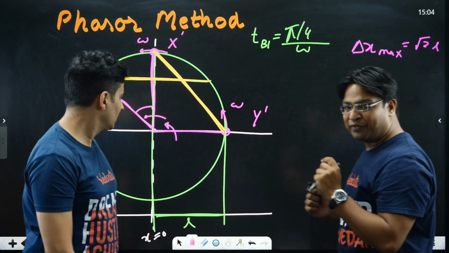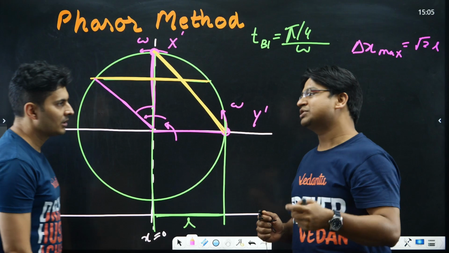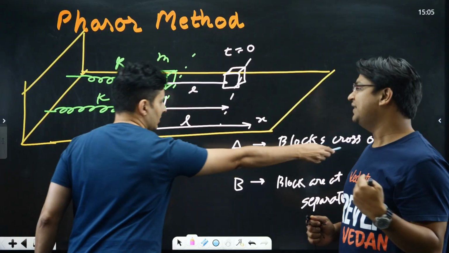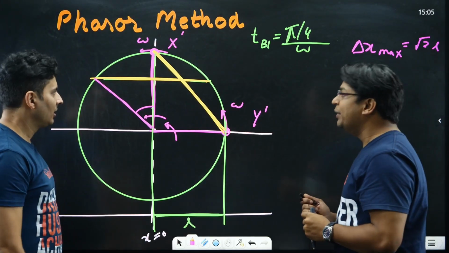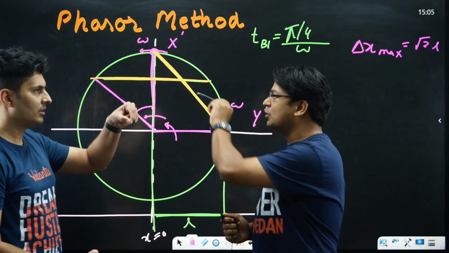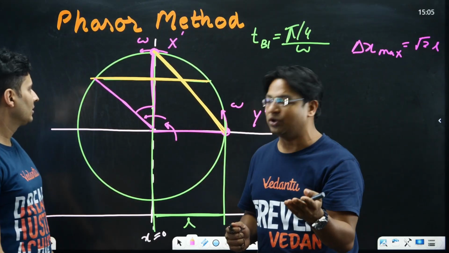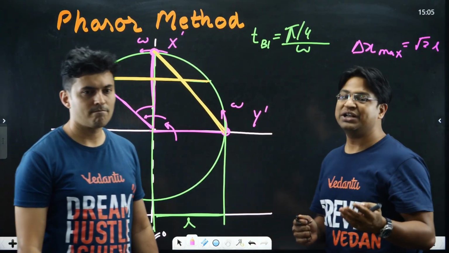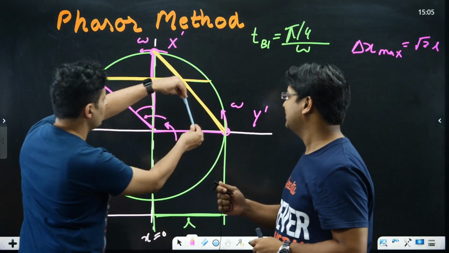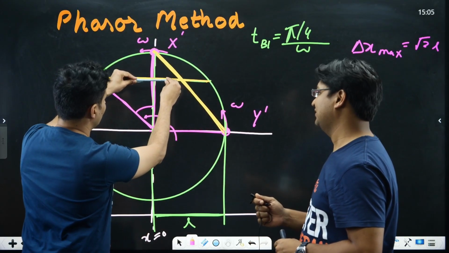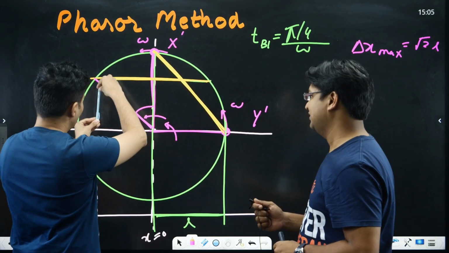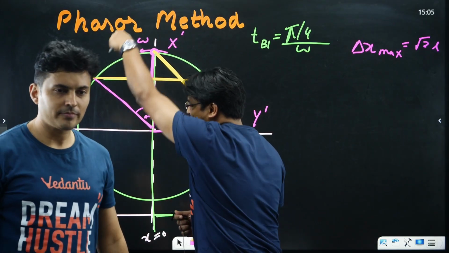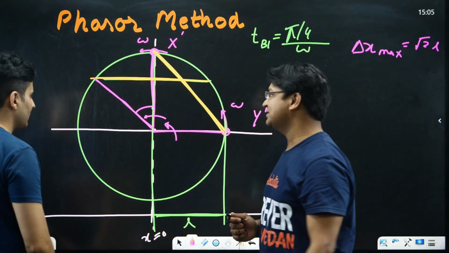And now, if this part is understood, the next question could be: when does event A occur for the first time? So when does the projection of the chord on the x-axis become 0? Because when it is 0, it is then that the particles are crossing each other. So when does it become 0? I think it will go like this. Like this also, it has not coincided. Here also, no. I think when it becomes vertical, exactly, from horizontal to vertical. So when the chord becomes vertical, the projection will be a point, and the distance is 0.